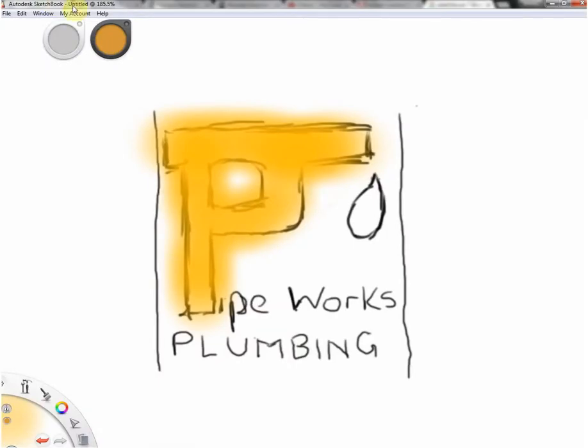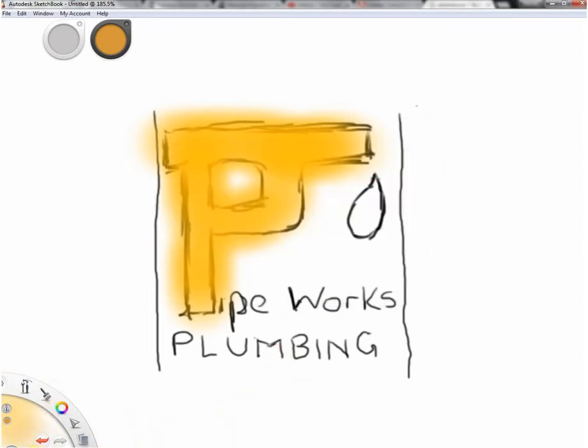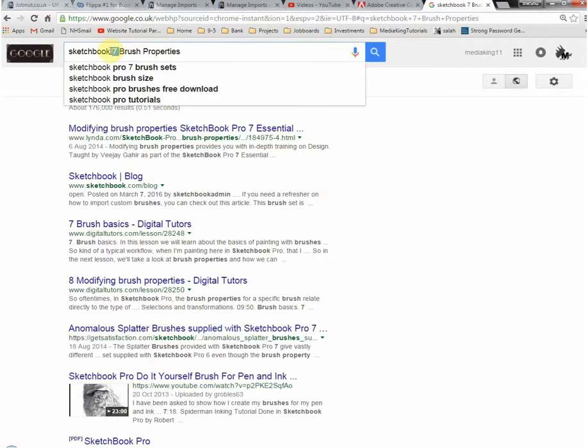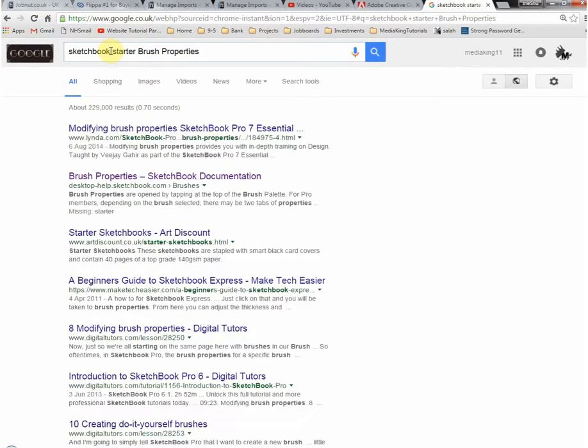It's not essential. Sketchbook starter. Starter Sketchbook.